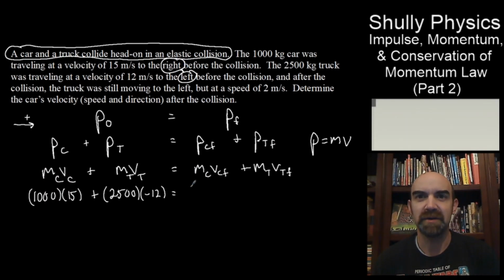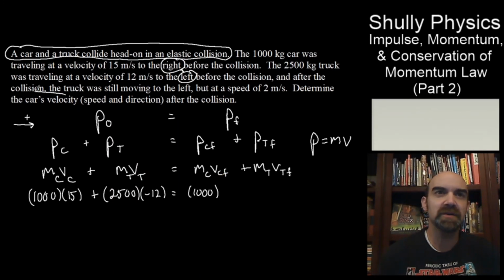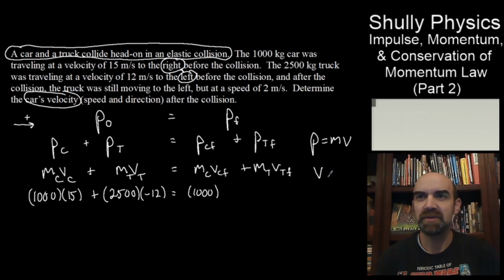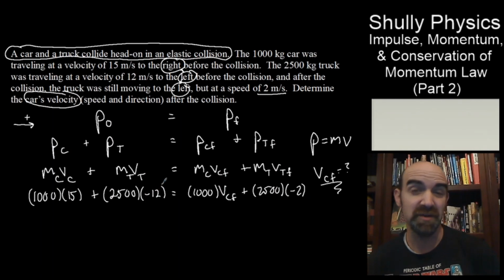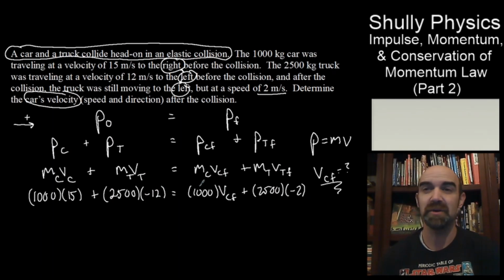Now we have the mass of the car again. It didn't change. And velocity of the car final, what is that? Oh yeah, that's our target. Let's never lose sight of our target. Write it out here so you always have it in mind. This is what we're looking for. And the mass of the truck, 2,500 again. And its final velocity is 2 meters per second, also to the left. It's in the same direction as its original speed. It's also a negative, but now it's 2. It's slowed down because it hit something. It's moving a lot slower now, but still in the same direction as before.